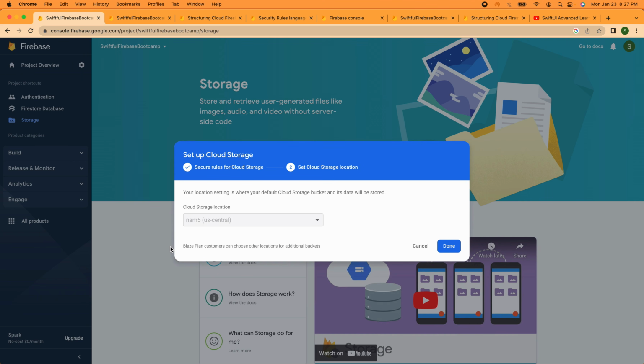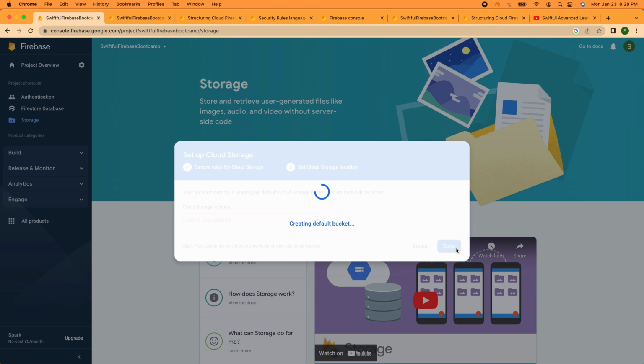Go ahead and click next, and you're going to notice that we cannot change the location of our cloud storage, because it automatically has to be in the same location as our Firestore database. If you're just joining and you haven't set up a Firestore database, it might let you change the location here. If that is the case, you want to put your storage location where your users are, not where you're sitting, because this is basically where the server is going to sit. But anyway, done.